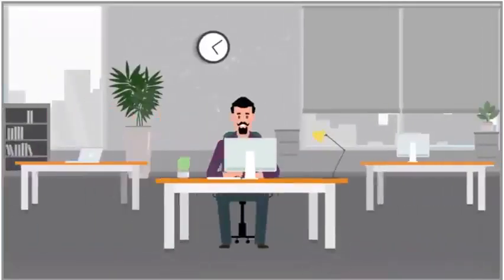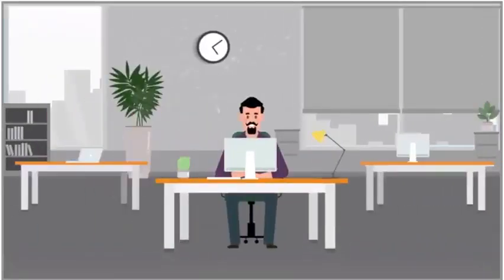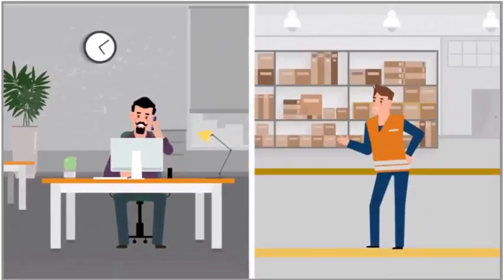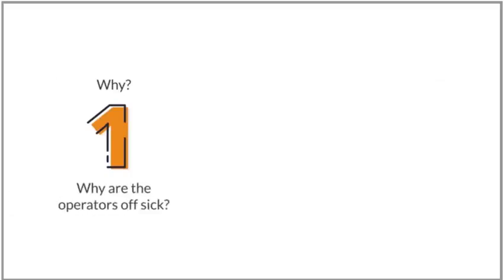Let's look at an example. You're the operations manager of a manufacturing company. You've got a busy day ahead of you when you get a call from HR. There's a problem. Lots of absent staff, mostly line operators, who are on sick leave. Using the 5 Whys technique, your first question is, why are the operators off sick?